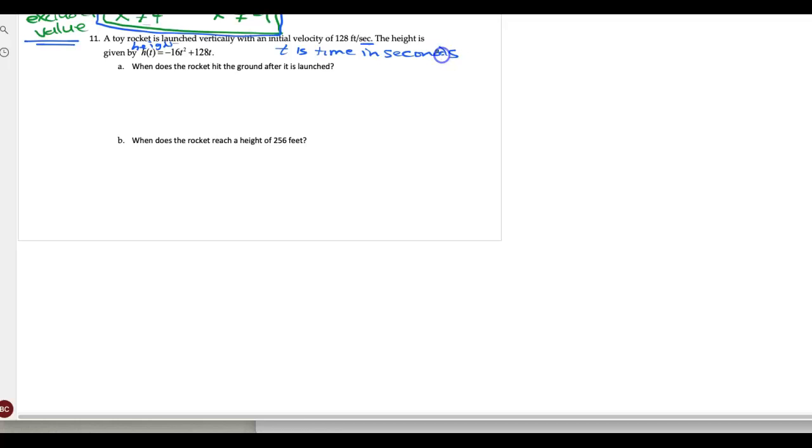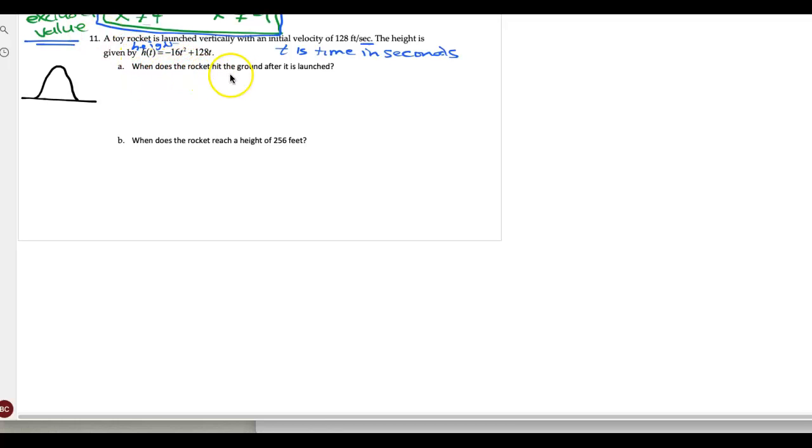Okay, and just making sure that you understand that is really important in understanding this problem well. So think about this, right? It's saying it's coming from the ground. So I'm just going to draw a little picture over here at the side because sometimes it's easier to see. It's starting on the ground, it's going up to a certain height, and then gravity is going to bring it back down to the ground, right? And it makes this upside down parabola shape when something goes up into the air and then comes back down.